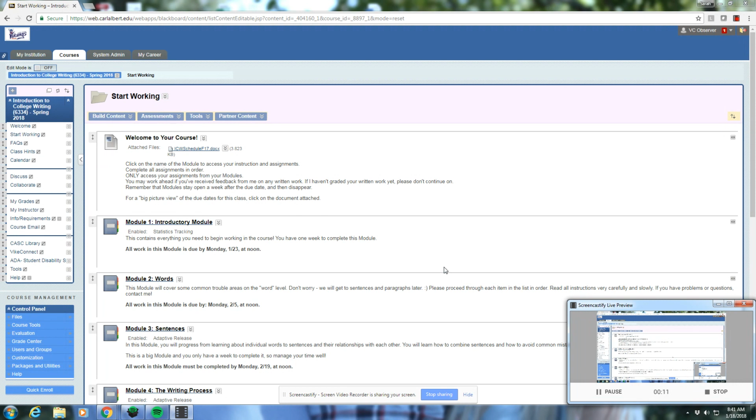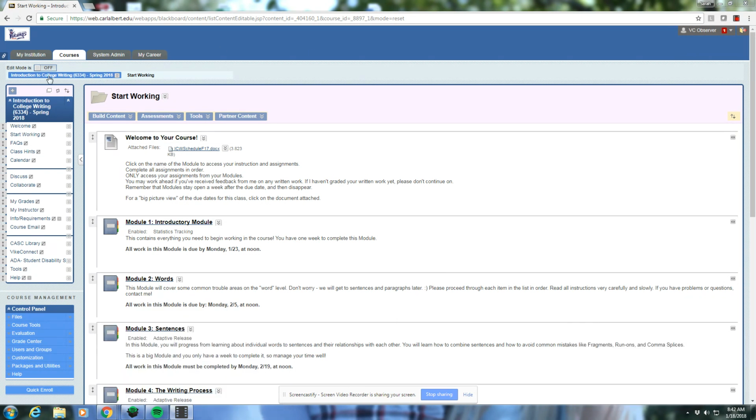This tutorial covers how to hide and make visible links and items in your course. This is really handy because it gives you a lot of flexibility if you're making changes or building your course as you go, and you'd like students to have access to only some material at any given time. You can hide certain things from them so that you can continue to work on them while they work on any previous work.